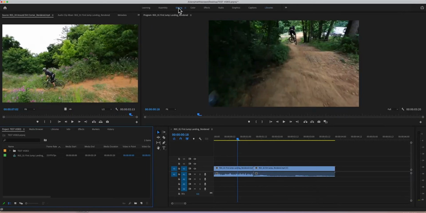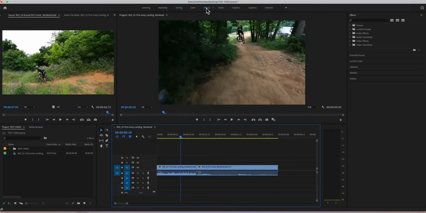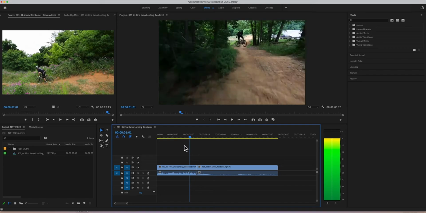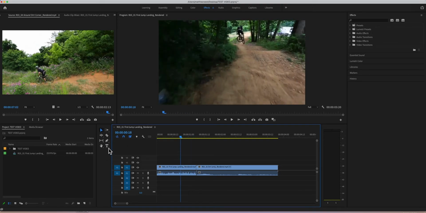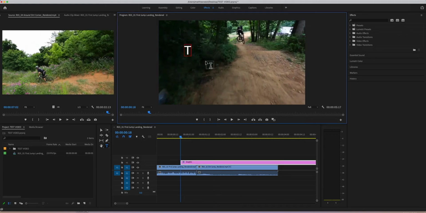I'll go back to editing and I'll go to effects, and from there on you can start doing things like adding text to the screen. So you can just click the text tool, click on the screen, and then you can just type away.